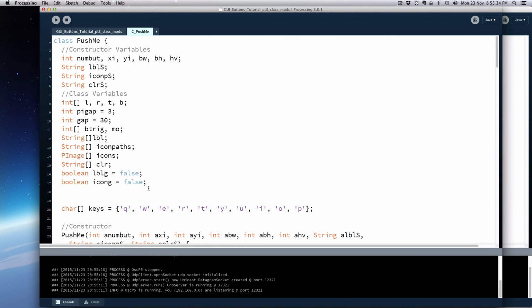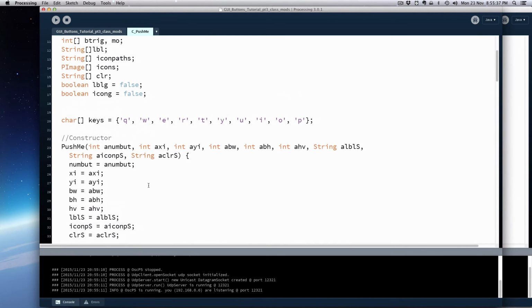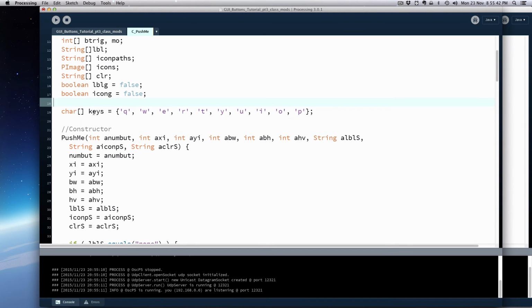And so the last thing I want to do in this video, which is really just a repetition with some additional complications of this one main concept of taking a string, splitting it so we can have a variable array with a variable amount of items in it, we're going to maybe try to address these keys. Now this does have one level of complexity because we have to modulo out a couple different things. We might not have as many buttons as we have keys, and we might not have as many keys as we have buttons, but we'll take care of that. So this is if you want to, instead of having a preset row of keys, change the keys that are assigned to our different buttons.